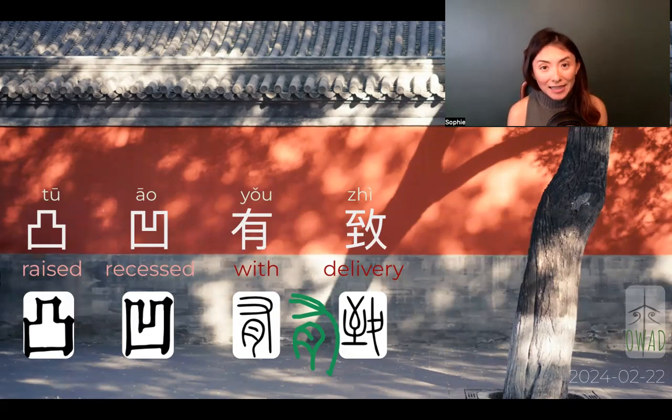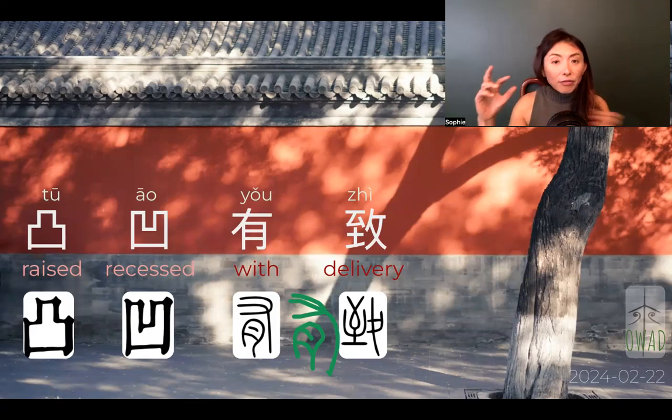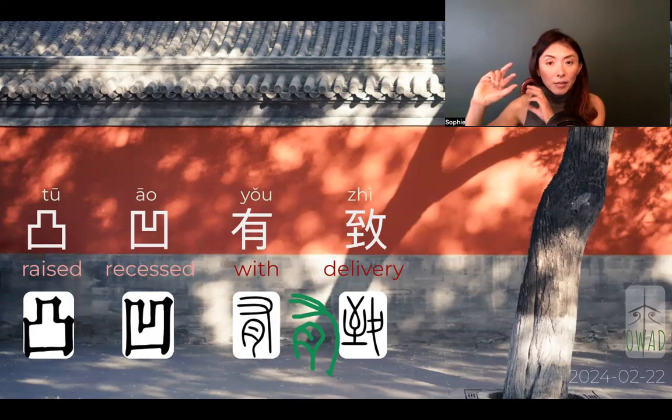And when we have meat, it's not easy to come by. It's not at your disposal at any moment. In a hunter-gatherer society, you can only enjoy meat when you have the hunt. And in an agrarian society, you can only enjoy meat when you have the kill. You kill whatever domestic animals you keep, or you have to buy from the market, right? So it's not an easy thing to have. So having meat is a major have in the past. Therefore, this character, the meat next to the hand, becomes the ownership or the possession expression in Chinese.